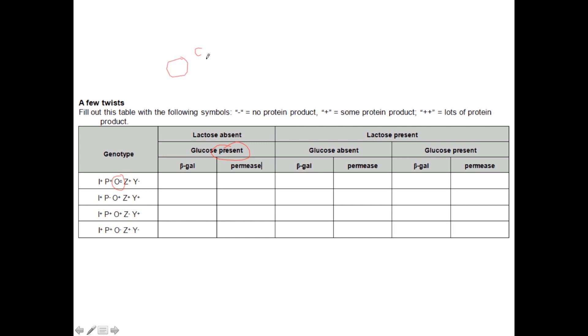O^C is exactly the same thing as O^-. What we've done is change the nucleotide sequence inside of the operator, and remember that the gene sequence in the operator is what allows the repressor protein to bind. The letter C stands for constitutive, and that just simply means always on, constantly on. So keep that in mind when you see the O^C mutation.